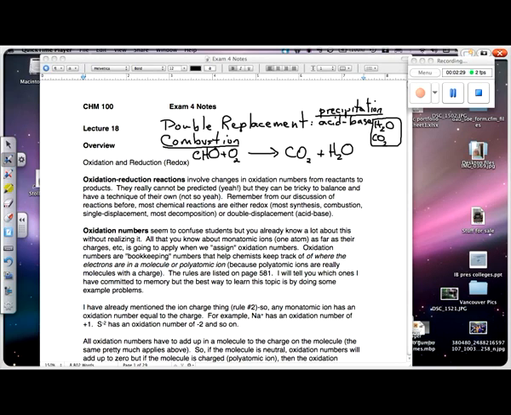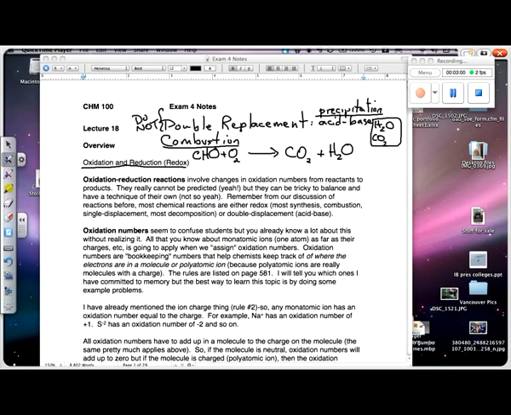At the end of lecture 11, we talked about the single replacement, double replacement, synthesis, decomposition, that classification system. But then there's another classification system whereby you either do not exchange electrons in the case of a double replacement, or you do, and that is the type of reaction we're going to talk about first in this material.